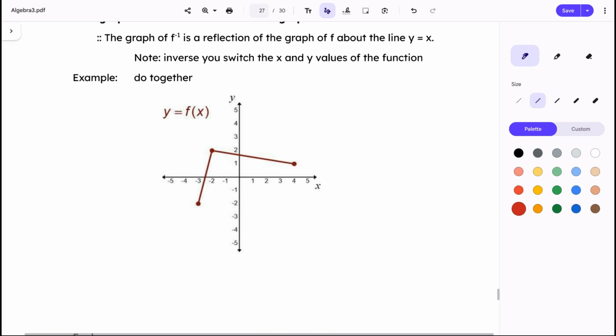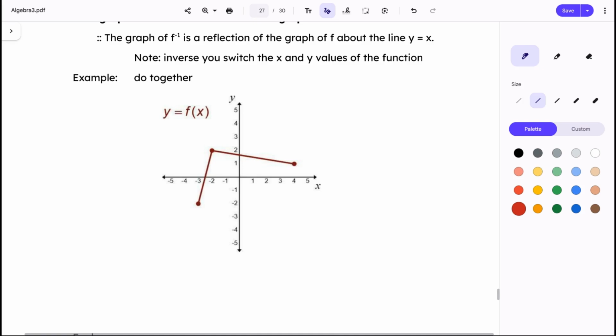When we are comparing an original function to its inverse, when we started that problem out back on the previous page and we were trying to find the inverse, what was step number 2 that we had to do? After we switched f of x to y, what was step 2? We switched the x and the y around. So when you're looking at a table of values from a function to its inverse, the x and the y values are just going to switch around.